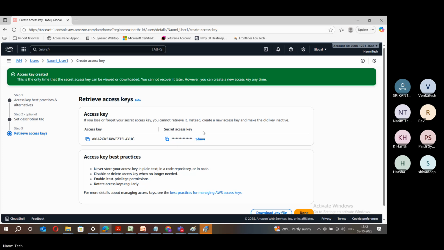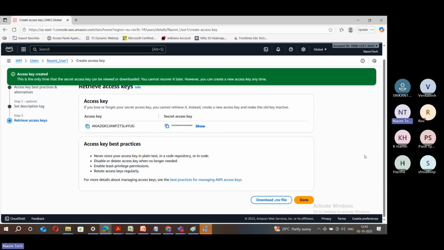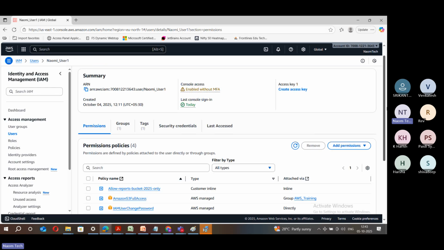Generally, it's better not to show this outside because people can easily hack your machine. So again, it becomes a problem. Just keep all these kinds of things secret. That is very important. But for now, I don't have a choice, so I'm showing you. I downloaded that CSV if needed, and go to the Gnome user now.